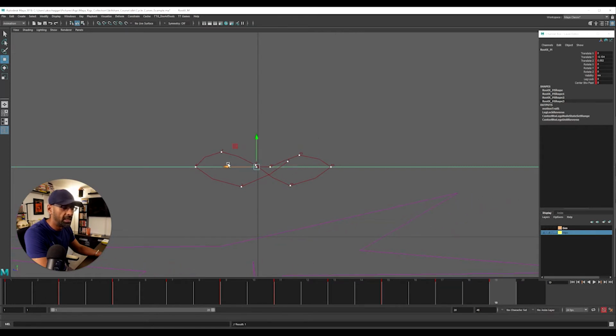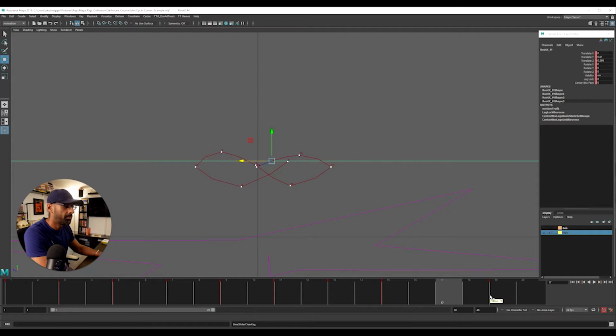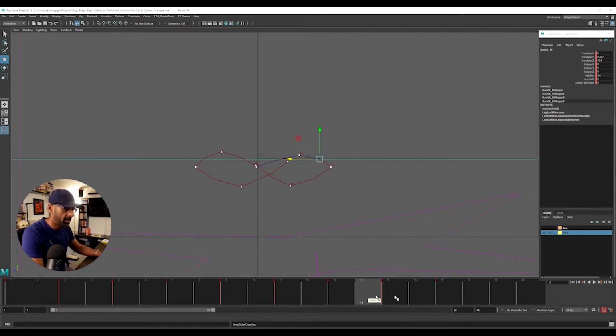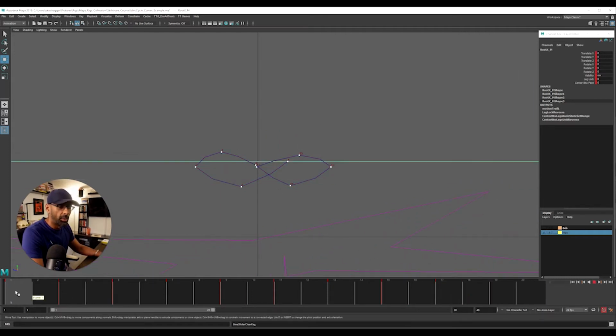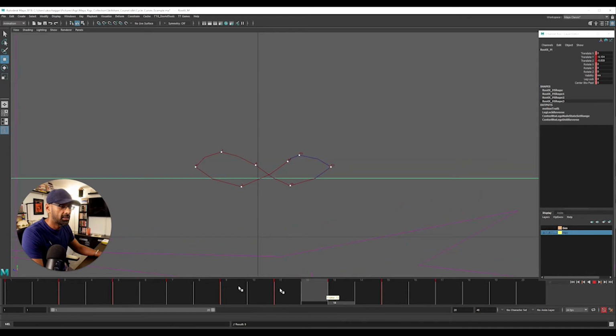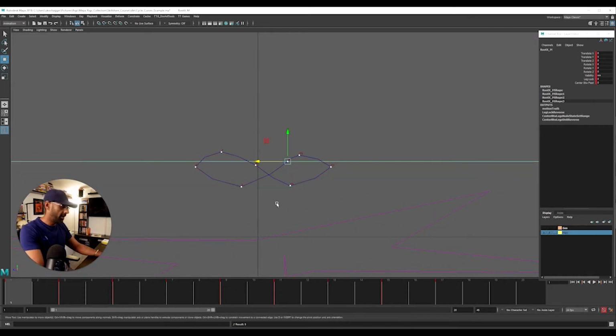and then, I don't know if we need that many keys, but we'll be like, all right, we've got 1, 2, 1, 2. All right, we can delete that one, bring this back. And we can do with the last frame, we can just copy the first frame, middle click to the last one. So it's exact. So there, we've got a figure 8 there, right? But obviously it's not pretty, but it's there. Now what we can do, we can equal it. We can just equal it out.